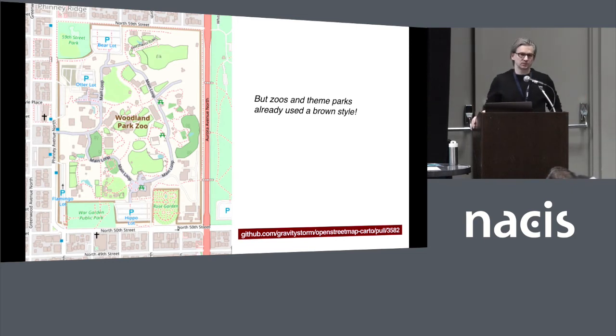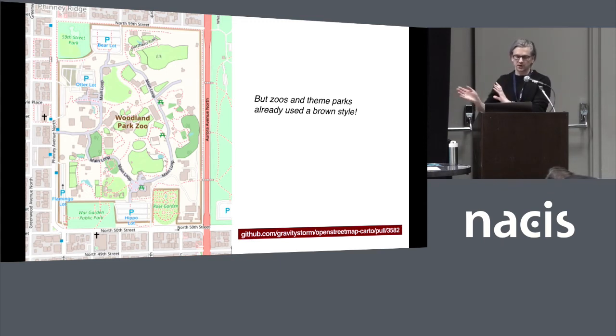But luckily people were checking the style, and of course, yes, we have the problem that there already were zoos that were using the same color that we decided we wanted to use. So we realized we're about to do exactly what we were told not to do, which is to style these looking like zoos and theme parks. So our pull request, we paused for a little while.